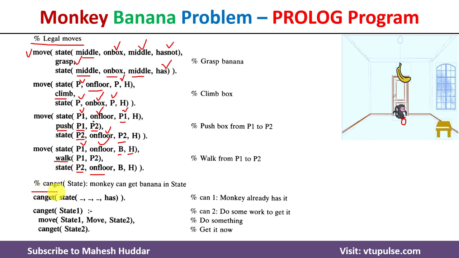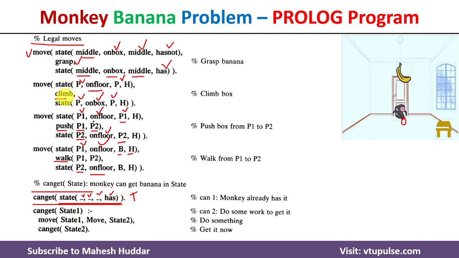Now the next important thing is the termination condition. We will check the current state to see whether the monkey is having the banana or not. To check that, we execute the command can_get_state. We do not care about the first three components; we care only about the last component — whether the monkey has the banana. The last component is written as 'has'. Whenever the monkey has the banana, this will return true, meaning the monkey got the banana and we will stop. Until it becomes 'has', we have to execute these legal moves again and again.